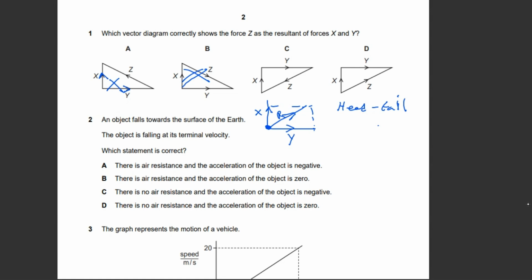Now look at this. This looks like it. You can see the arrow goes like this. This is the head of this arrow, and there's the tail of this new vector Y. The head of vector X is the tail of vector Y. Fantastic. But there is a problem. This is pointing downward. And from the resultant vector, from the parallelogram law, the arrow should be pointing what? Upward. And so this is also wrong. So if you look at this, this is the head of X, and then this is the tail of Y, and the head goes this way. Then the resultant points in this direction. So D is the correct answer.